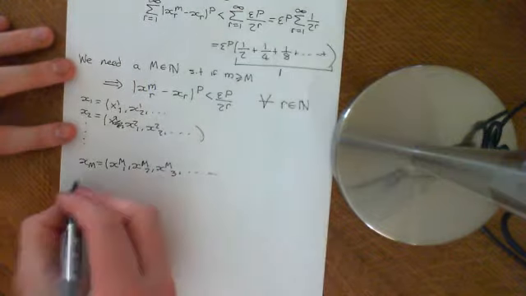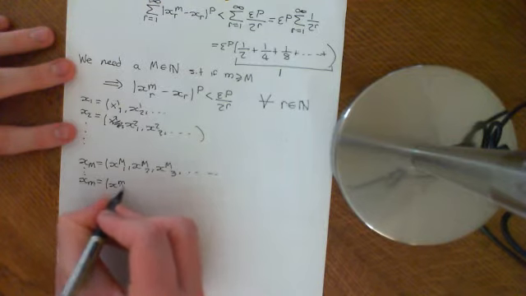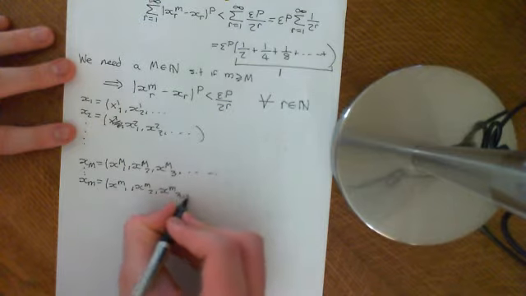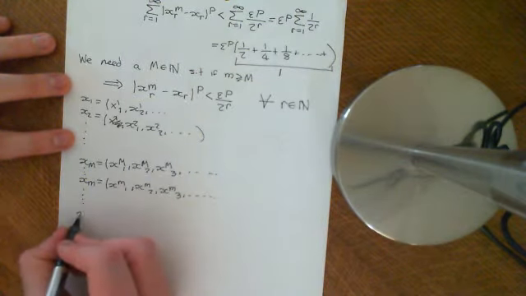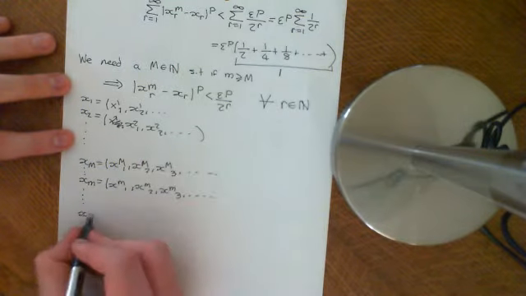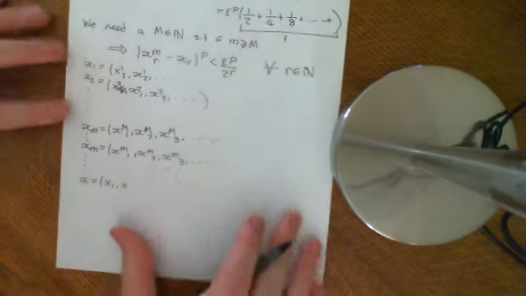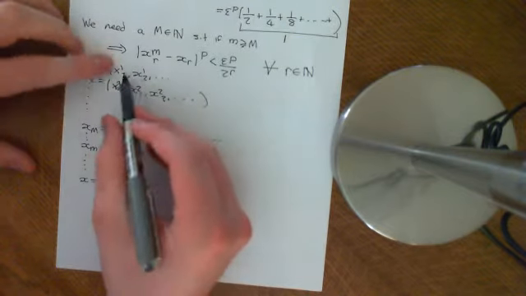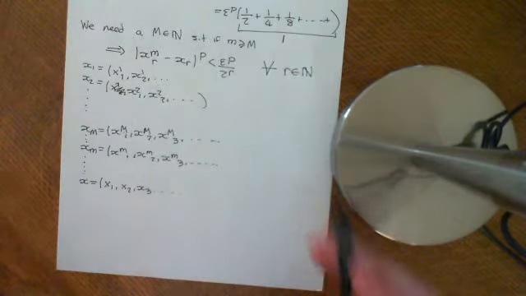Such that if you take any sequence beyond there, so x little m, which is x little m1, x little m2, x little m3, such that if you take any sequence beyond there, the distance between, I've converted the distance into another requirement, that this statement here is true for this sequence here. So let's put the termwise sequence down here. So this is the sequence of termwise limits, x1, x2, x3. So if you take the limit of the sequence of first terms, you get x1, the limit of the sequence of second terms, you get x2, etc.